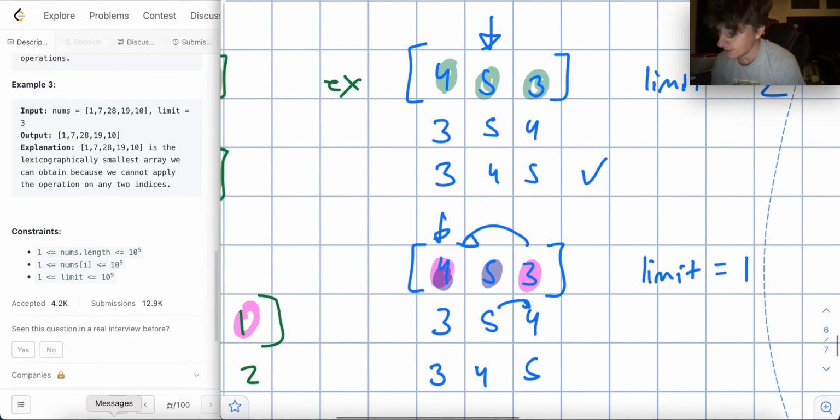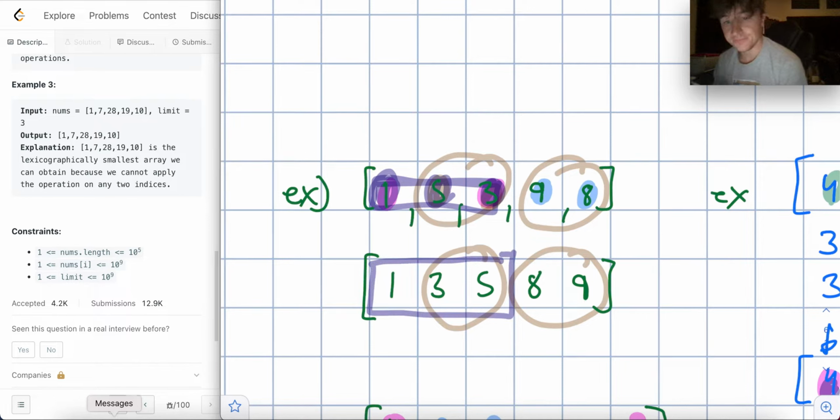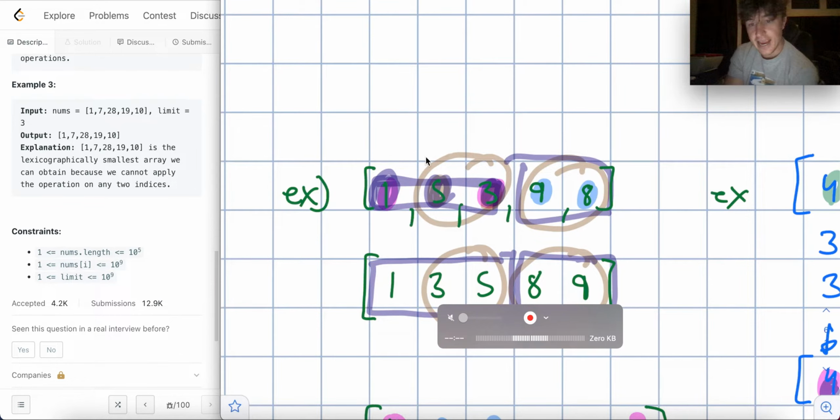So when I look at this problem again in a different light, I could say, well, I'll start painting things that are together. Like 1 is with 3 and with 5. These are all together, actually. So I could sort this whole system to get this here. 9 and 8 are together, so I can sort this whole system, get these here. And you'll notice that they're two different groups, because 5 doesn't connect to 8. 5 can't reach over to 8 and make it one group.